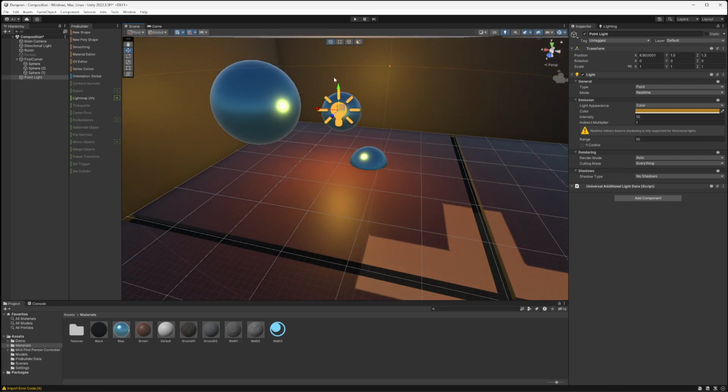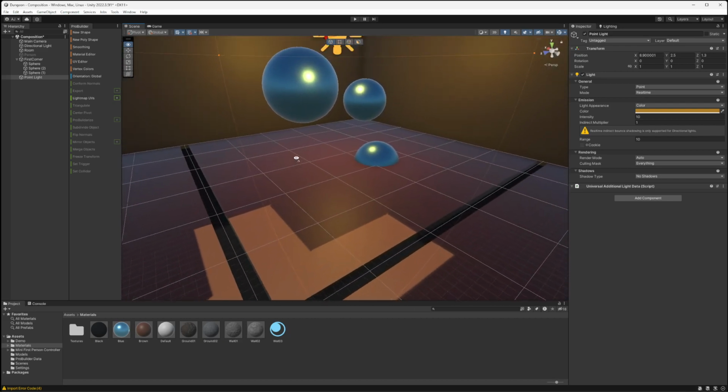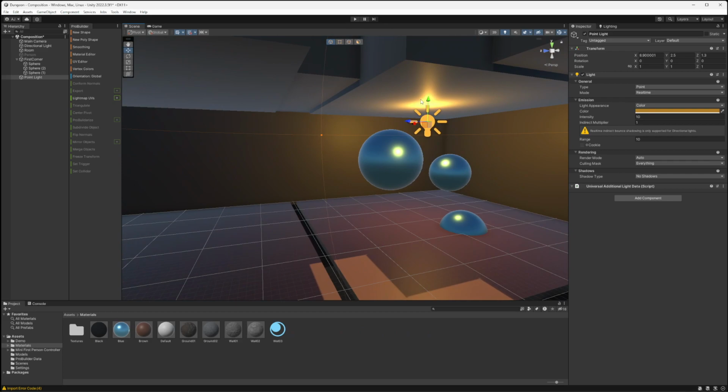I know students really love to use spotlights. I rarely ever use spotlights, only if I actually need to do something that is specifically a spotlight. Change the intensity up, but the range can go down.